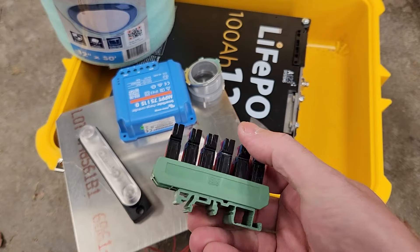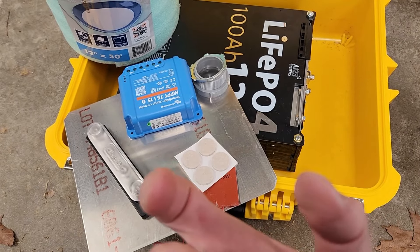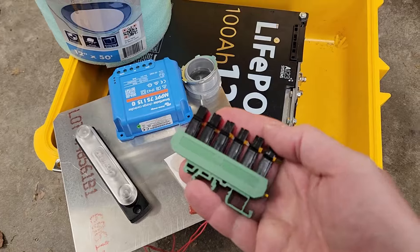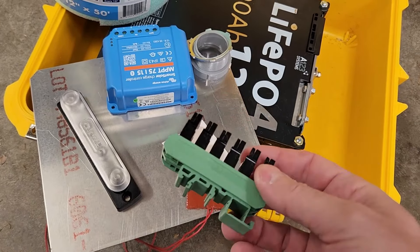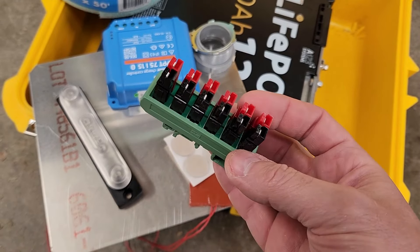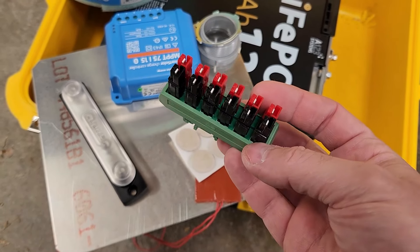All you have to do is buy a box of DIN rails and just cut them really short on a miter saw. The wood blade goes through aluminum just fine — you don't need a metal cutting blade for those things. It goes through the aluminum like a warm knife through butter.